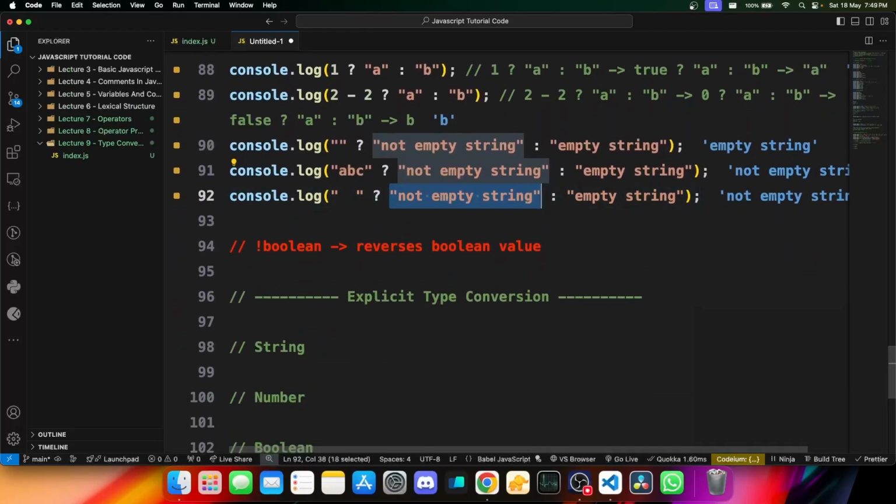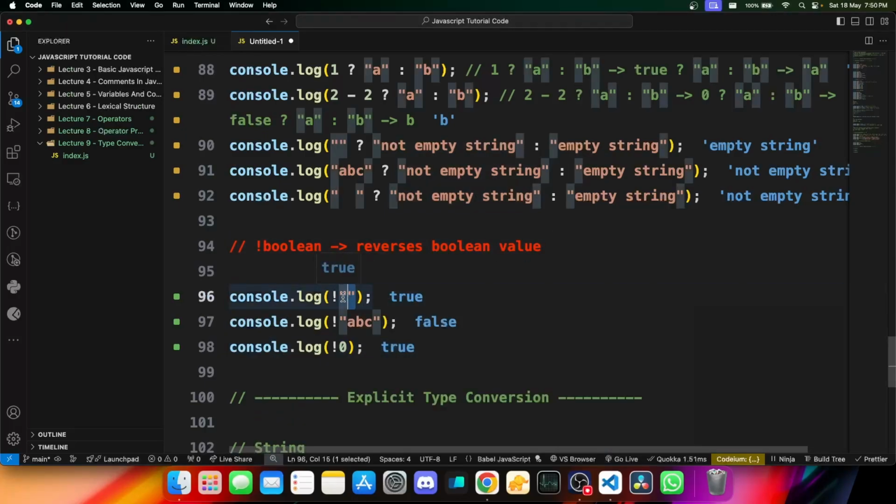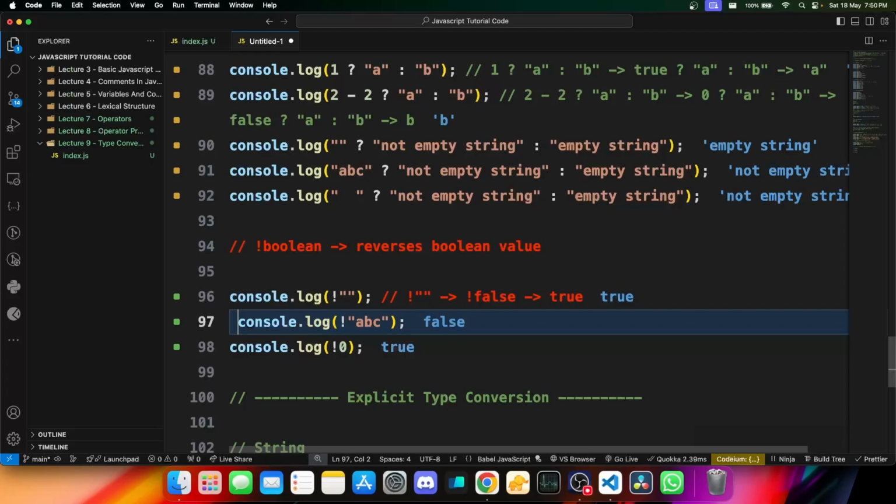Next, let's discuss examples for the not operator. So again, it's very easy to understand this. If you try to go and see these examples, in the first example over here, you passed an empty string. Now, empty string is basically what? Empty string is false. So not false. Actually, let me write it down completely. So not false would give you true, which is very easy to understand.